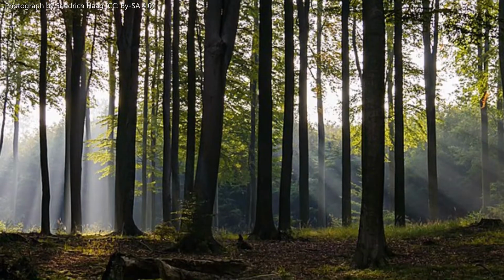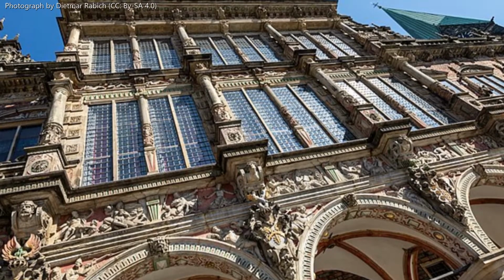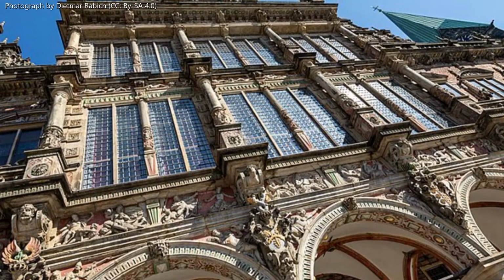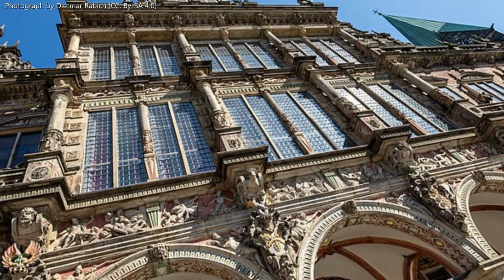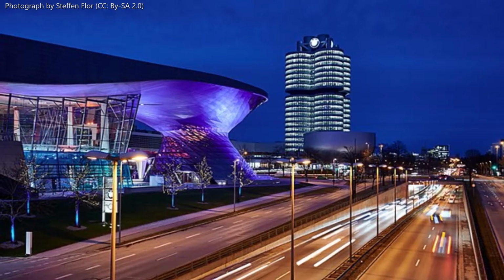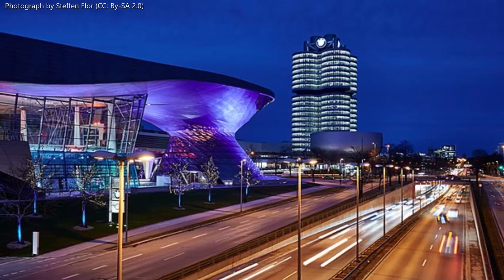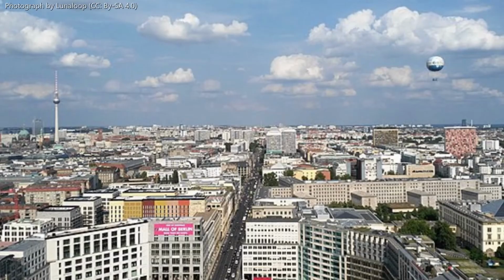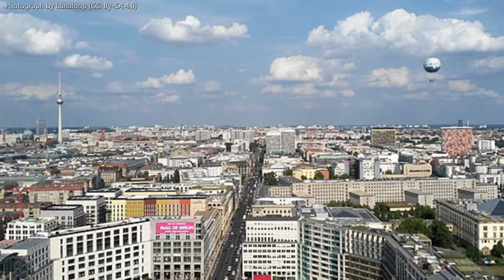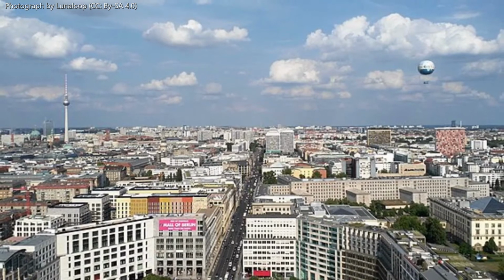Besides the wonderful mountains, forests, rivers, and many more natural wonders, the country has some lovely architecture. The architecture of Germany has a long, diverse, and rich history, with pretty much every major European style, from Roman to postmodern, being represented. This includes renowned examples of Romanesque, Gothic, Renaissance, and Classical, and many more architecture styles. Today we will look at 10 of the coolest buildings and works of architecture in Germany.